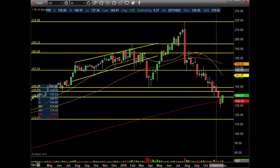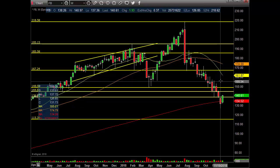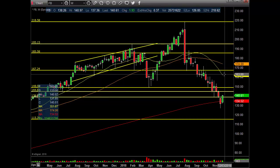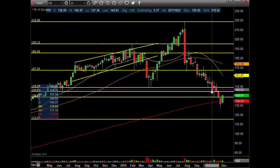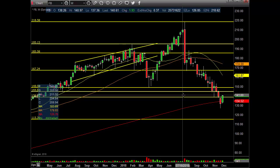I would have liked to have seen more volume, but still in the lower range of this chart. So do we chop, or do we start retracing up and try to go for the 20MA? A little bit stretched too, so 160 — I wouldn't rule it out. Maybe as the days go by, this will curl down, maybe in the 155 area right into this pivot area, but we'll see. Another big area to recapture is 148 to 150. Got to get above there before we start rolling. Good support on the daily chart as well. The G20 news is going to make or break these markets. So if we have good news on the China deals, then we could get a rally — or honestly, could we get a sell the news? I guess we'll see next week.